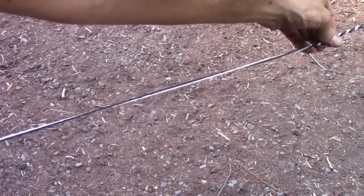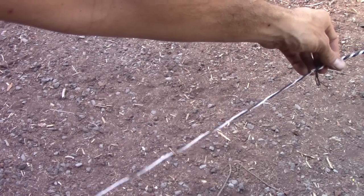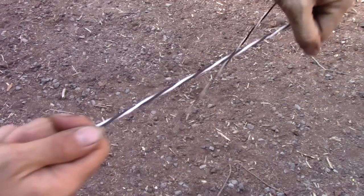So once I've got all the loops, I put the strings together and just counter twist them until they stop wanting to move. It's about there. There's the string.